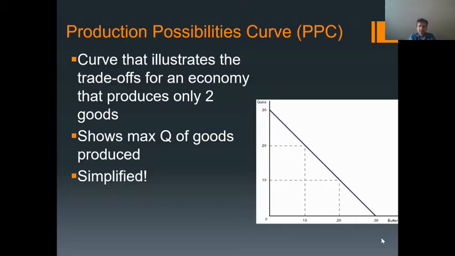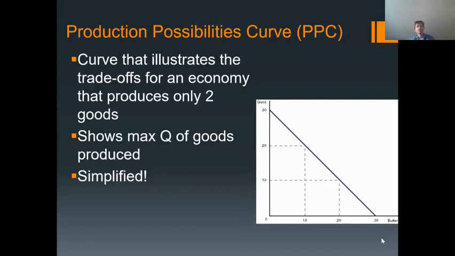The classic example of this is guns and butter. You're going to see that in economics a lot. The basic idea is guns are representative of military goods, whereas butter is representative of consumer goods. So if an economy takes its entire time working on military goods, that's all the way, in this example, on the y-axis. It spends all its time making guns. So it can make 30 units of guns if all of its resources are spent making guns.